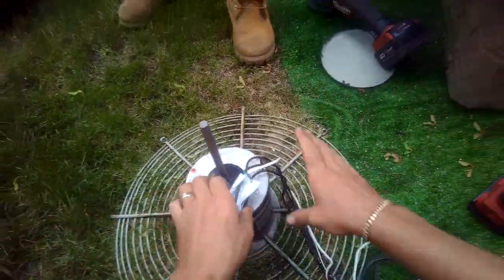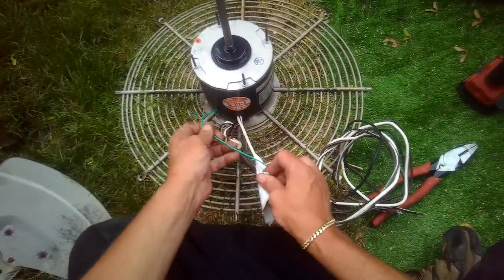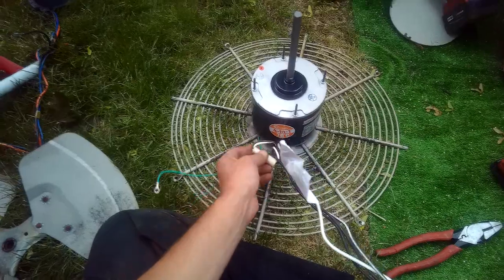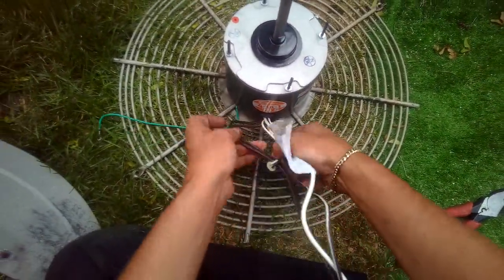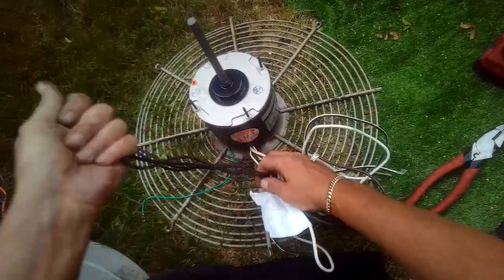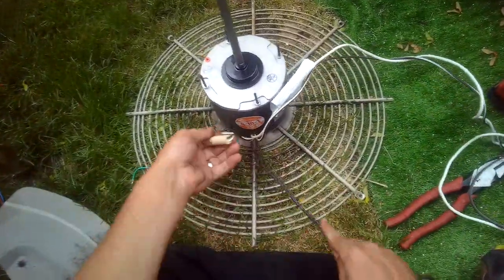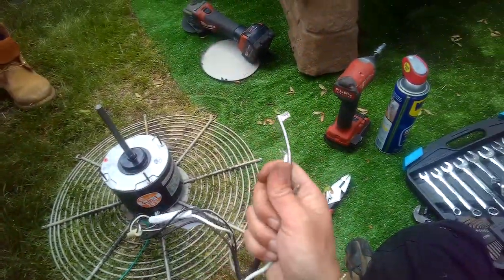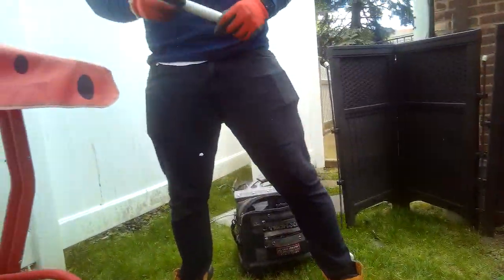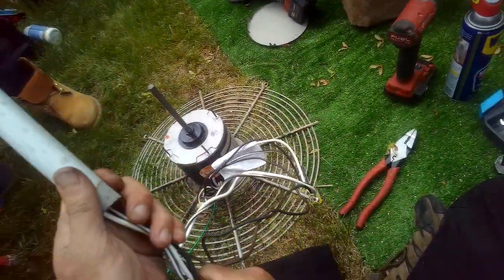Okay. Now. This is our reversing wire, so if we need to reverse orientation of it. So let's just get all these wires where they need to be so we could work with this thing. So those go there, this will go there, and if you notice, we're going to put that on, yep. And I doubt this is all going to fit in there, but let's see. Yeah, look at that, it fits.